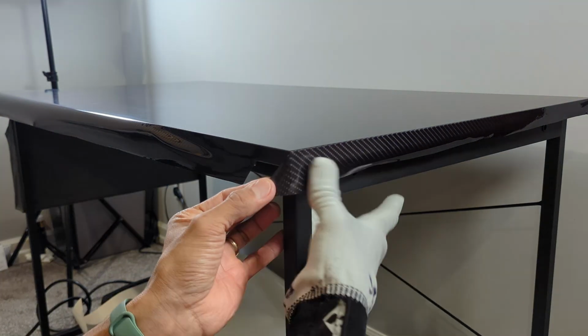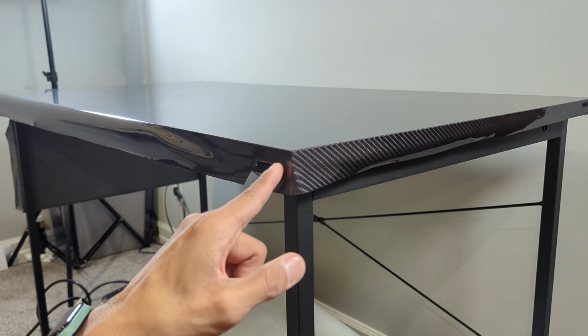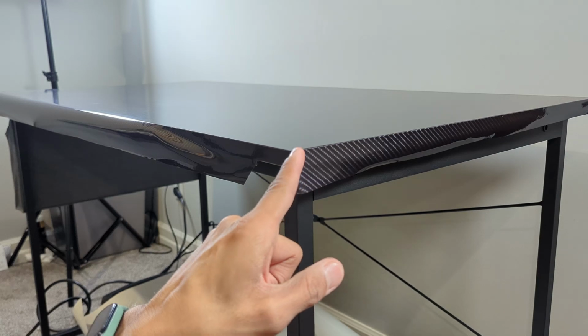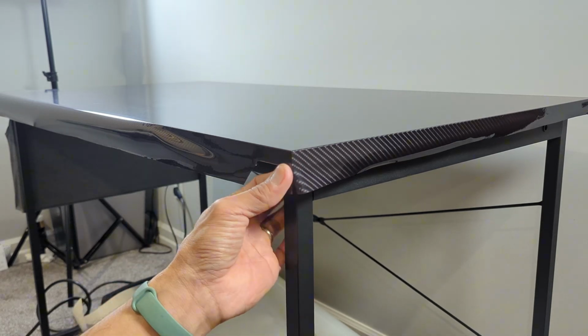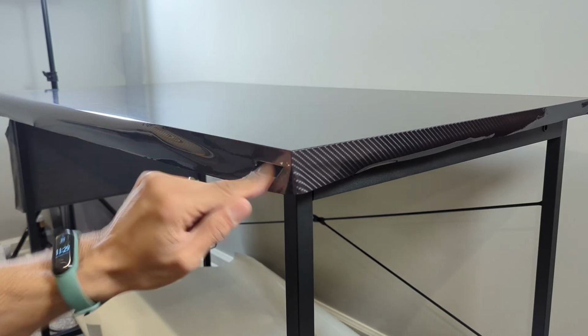You could wrap this over the side like that, and it doesn't look too bad because it kind of blends in and disappears with the patterning of this grain. This triangle kind of matches that actually, and that's pretty good because now you have a little bit over helping to anchor on the other side as well.